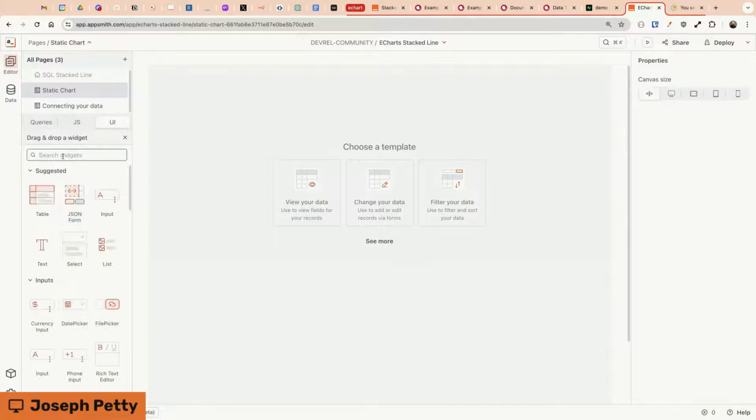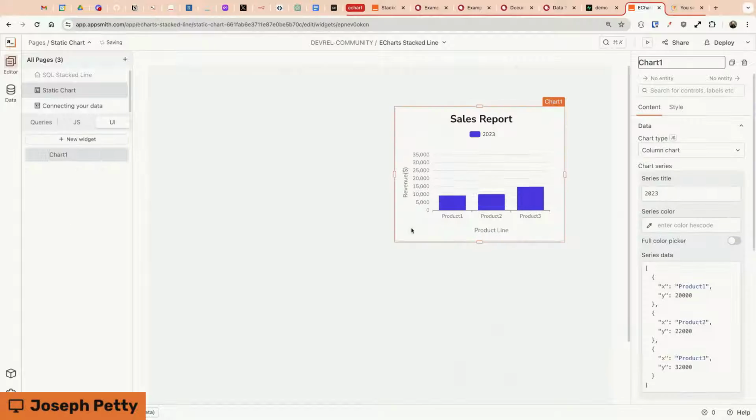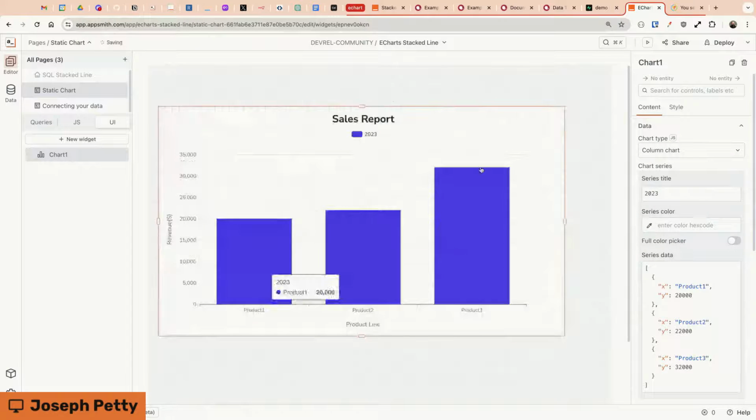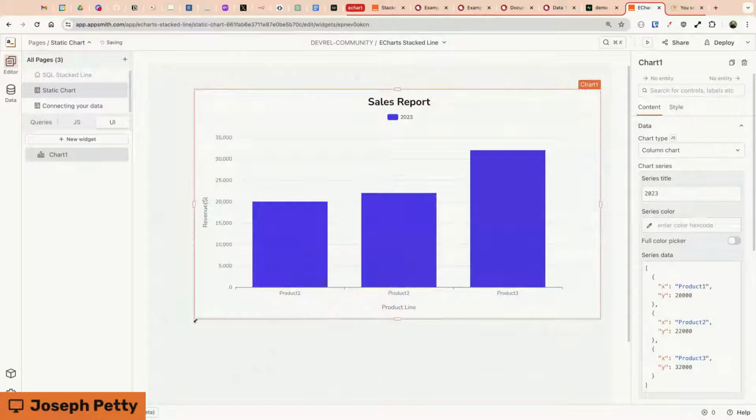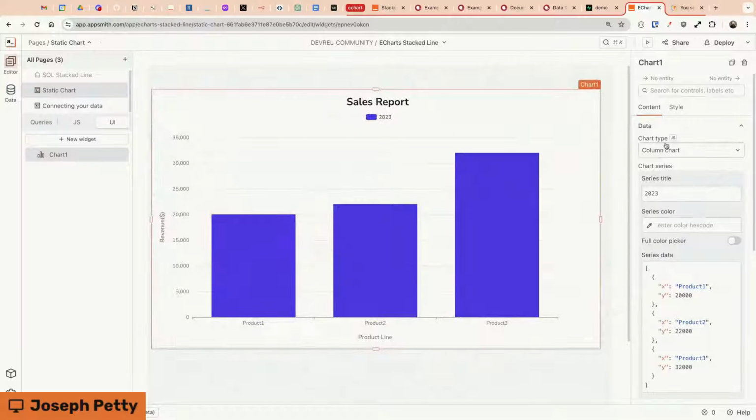So I'm going to drag in a chart widget. We have, I think, 7 or 8 different native chart types, bar, pie, all the common stuff. And then there's the ECharts type, which lets you use the ECharts library and do anything you want with it. There are just tons of options there.